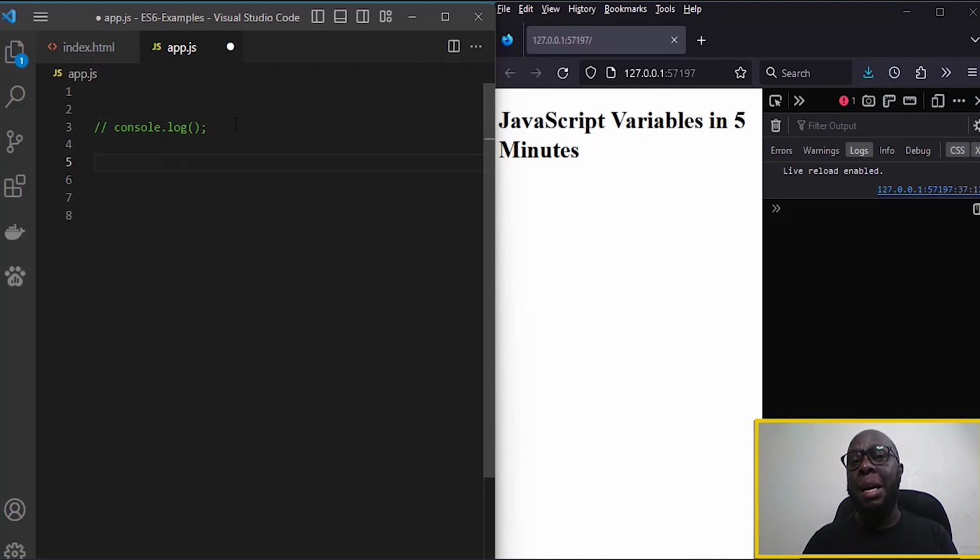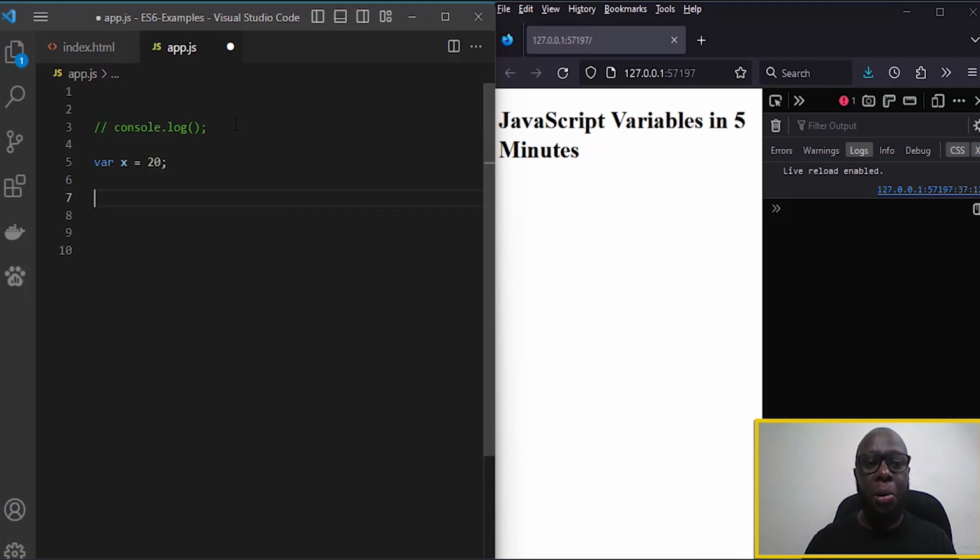First, you can automatically declare variables in JavaScript. You're not going to pay attention to that. You're going to pay attention to how to use the 3 common keywords of writing variables in JavaScript. First, the keyword var is used to declare a variable. So you write var, then you give the variable a name. So it can be x. Then you use the equal sign to give the variable a value. So for example, we can say x is equal to 20.